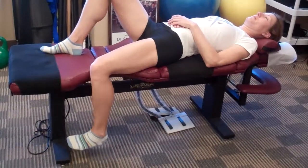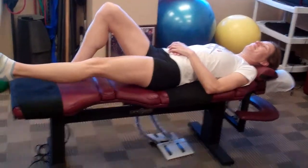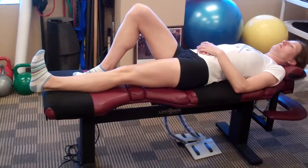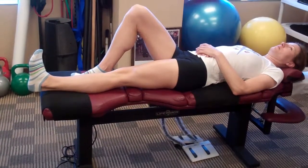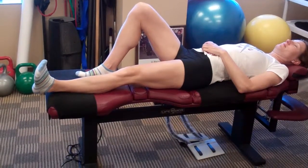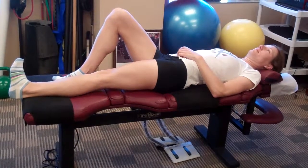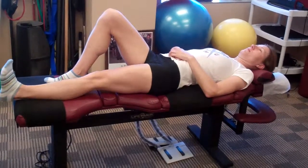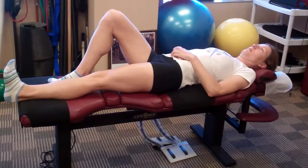And then when she's finished, she's going to extend her knee and place her leg and foot on the table. She's going to dorsiflex her left foot, lock her knee out, and now she's going to give me internal and external hip rotation from there. She's just going to turn her femur in and out. And she's going to do that 5 times. And the idea is not to move your pelvis, it is to move your hip. And after she does her 5 reps there, she's going to roll over and lie prone.